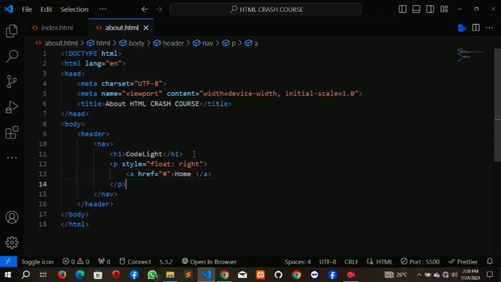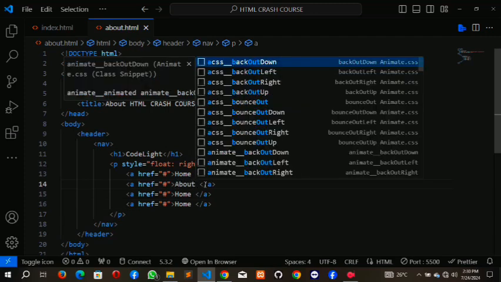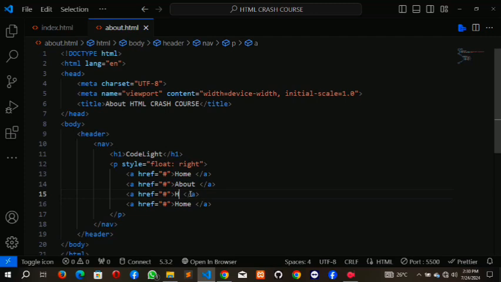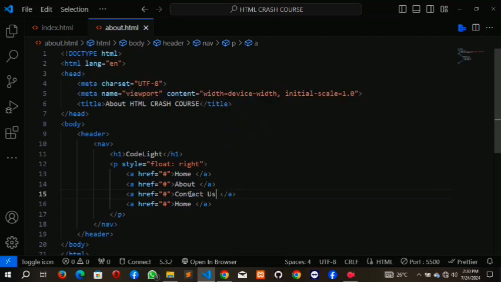Alright, so I'm going to add a space in here. Okay, so duplicate. So let's just do about, contact us, then terms and policy.